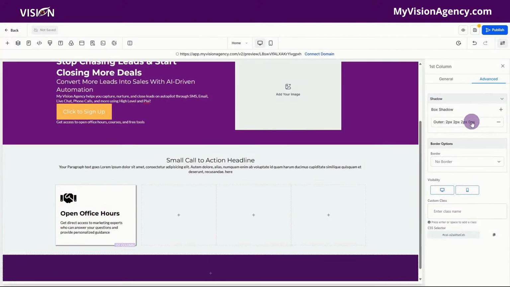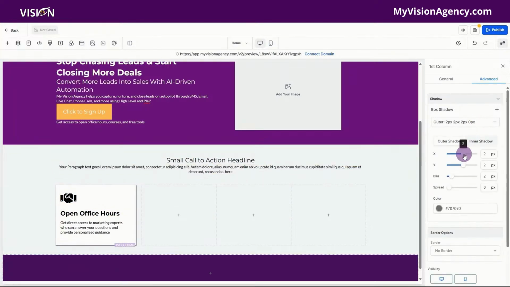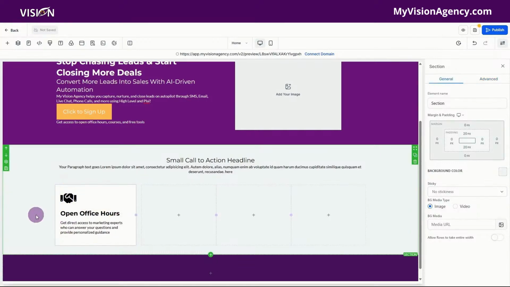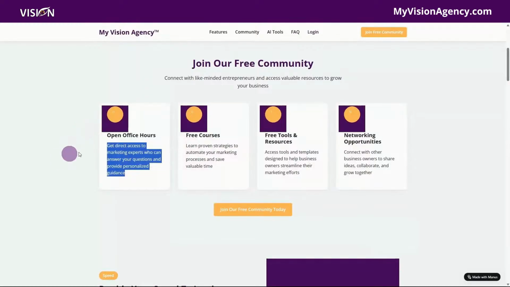So I want to add a shadow here, and you can see that just by selecting the shadow that we have this off-centered area here. So I want to click here, and I don't really want to make that off-centered like that. I just want it to be a shadow all the way around. So I'm going to change this to 0. And now you can see there it's not off-centered. It's basically a shadow all the way around. So let's look at our example here.